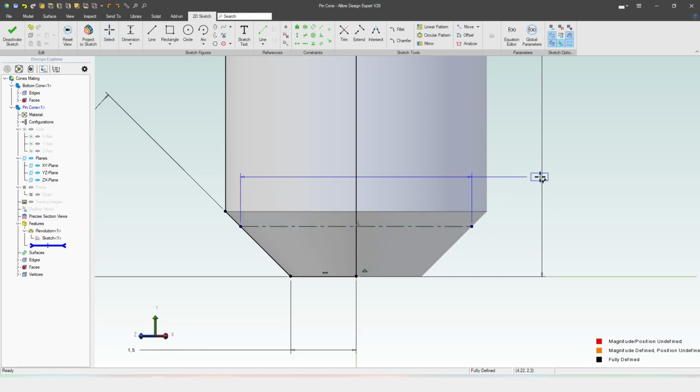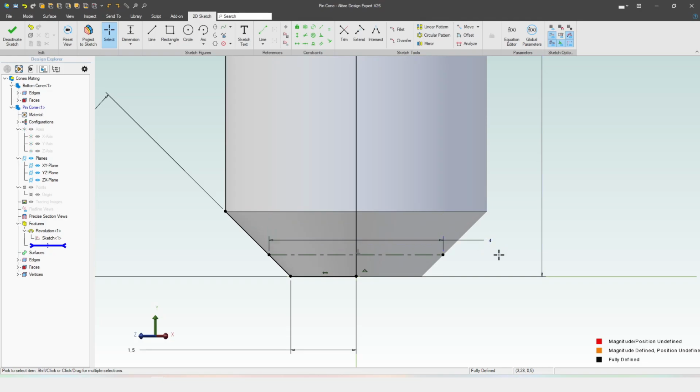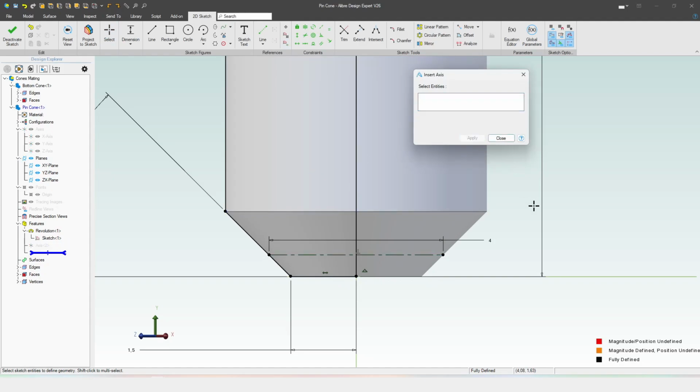And finally, I want to give a dimension to this reference line of the diameter where the intersection will happen. So that is 4 millimeters. That is the minor diameter of the 93-degree cone, and that is where the two cones will touch. So after I have done all of that, I'm going to use this insert axis from sketch tool. I'm going to use this line to drive an axis. Cool.